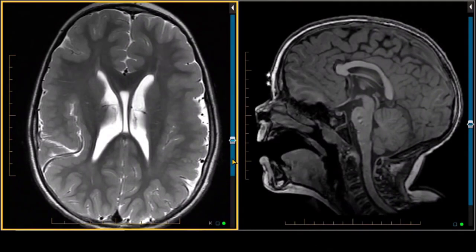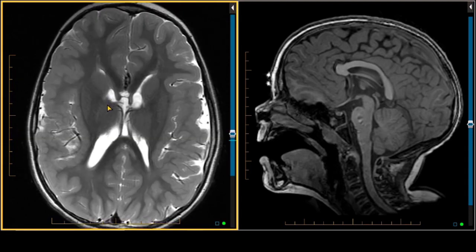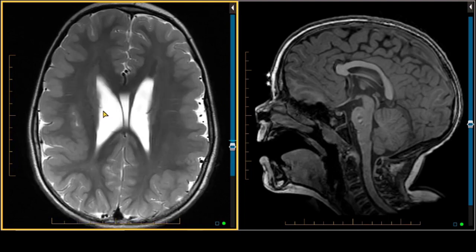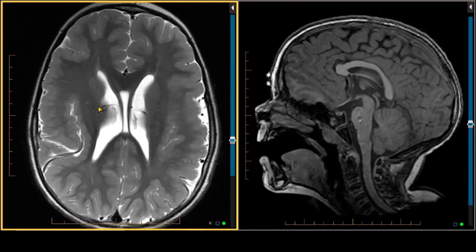This is an MRI scan of the brain in a 5-year-old child with seizures. We start by looking at the T2 weighted image, and we can see a slightly atypical appearance of the ventricular system. The right lateral ventricle is a little bit larger than the left lateral ventricle. But the bigger thing we see is an asymmetry in the sulcation.